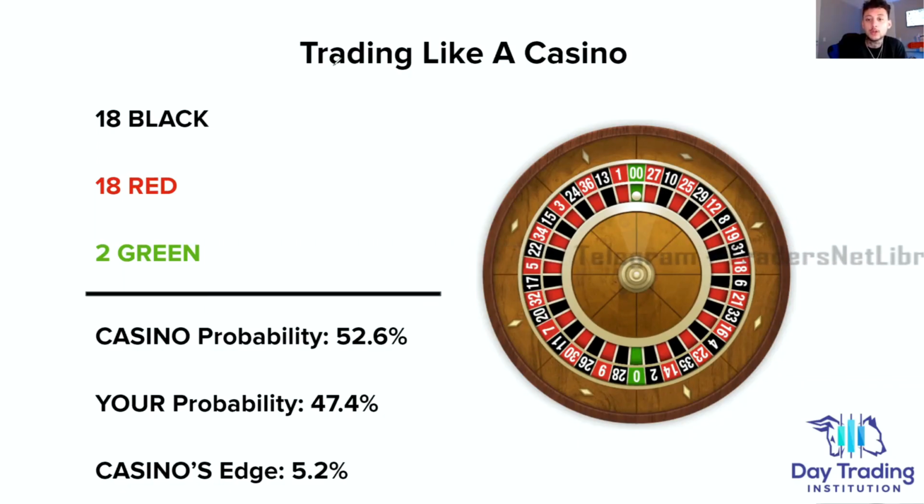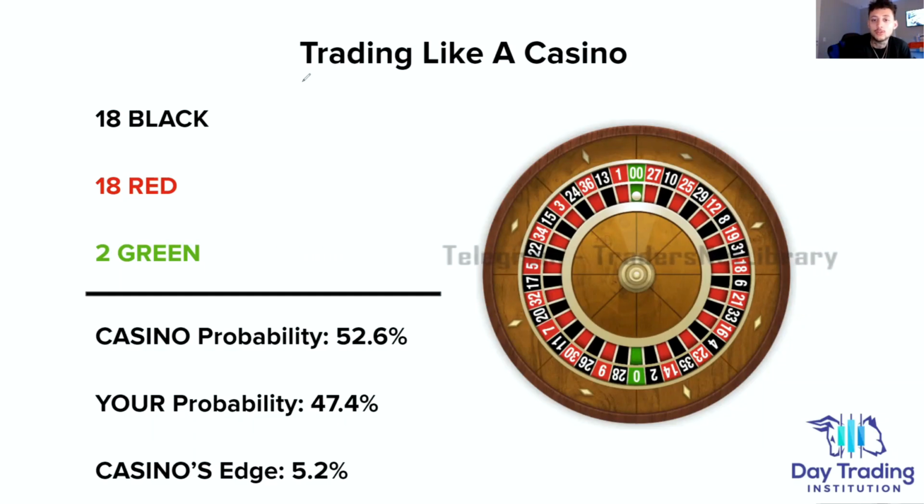So when I talk about trading like a casino, I don't literally mean trade as if you're an actual casino. What I mean by this is all we're simply going to be doing is looking for the probability and understanding what probabilities actually are, because trading is not a game of 50-50, even though there's either buy or sell. There are probabilities, and there are certain things that do come into account when we're actually looking to trade.